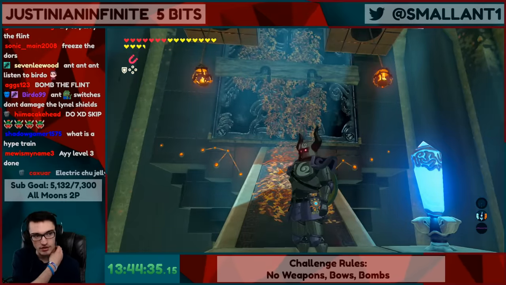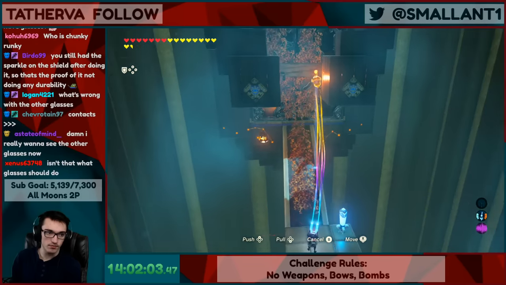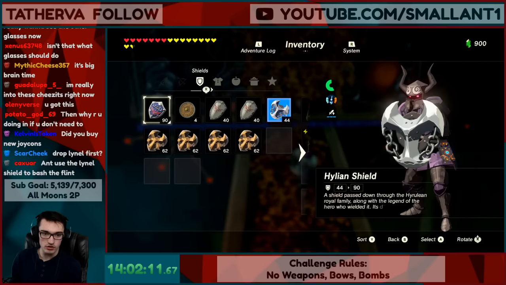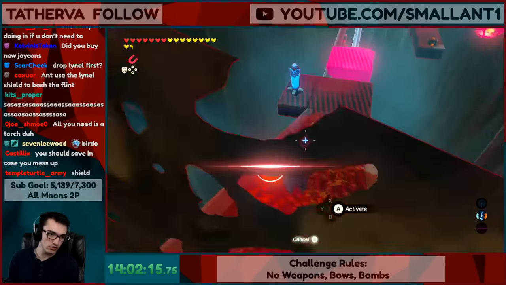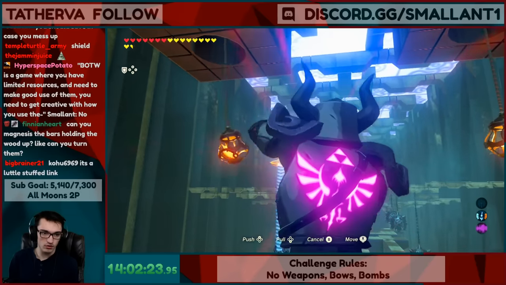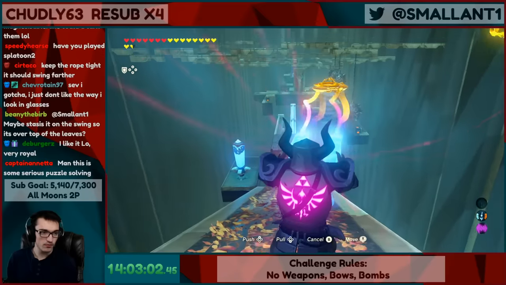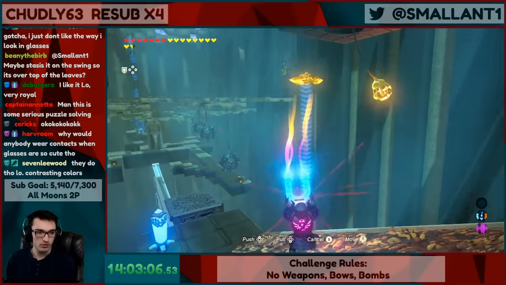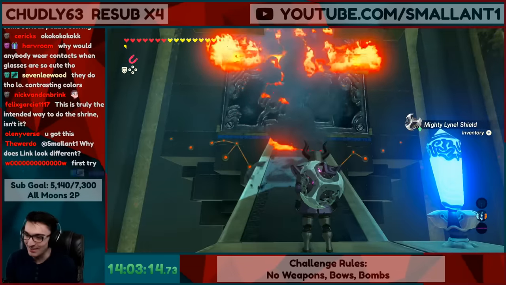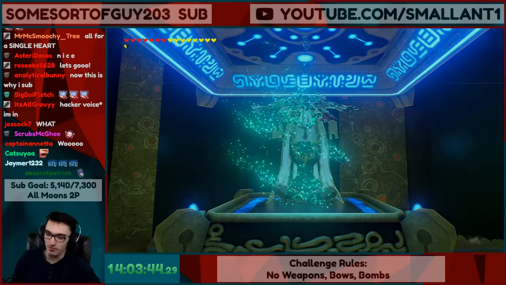Okay. So that's step one to that. Now, all we need to do is that, or no, this side, this side, this, they sit there, get up, drop the shield, magnesis the shield, have it ready. And then it lights it. Just barely missed the leaves. But that'll work. That'll do it. That work? That did it. Let's go. We got the Mighty Lynel shield. Open it up. We're in. And that's a shrine. CEO of problem solving.